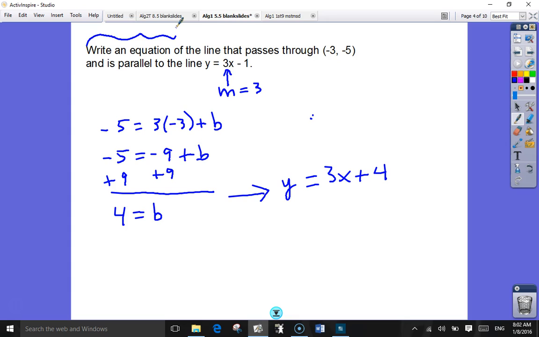That's a parallel line. That's not our line. They're giving you the equation of another line, not the one they're asking us for, and saying your line is parallel to it. So all we're taking from this line is the slope. This part has nothing to do with it, right? The -1 is not our line. Okay?